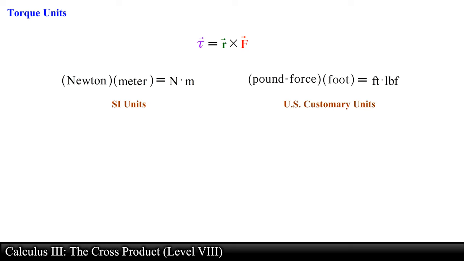In the US customary system, the unit of force is the pound force and the unit of distance is the foot. So the unit of torque is the foot-pound. Sometimes they pronounce this quantity as pound-foot to differentiate it from the units of work.